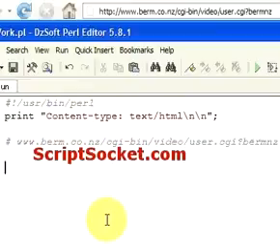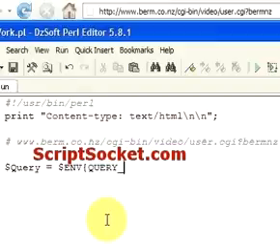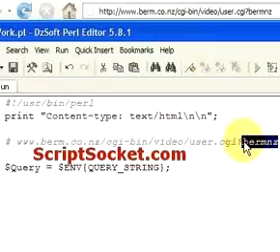Now, let's create a variable query equals env for environmental variable. Now, this will capture the query string, so this will capture anything that comes after the question mark.